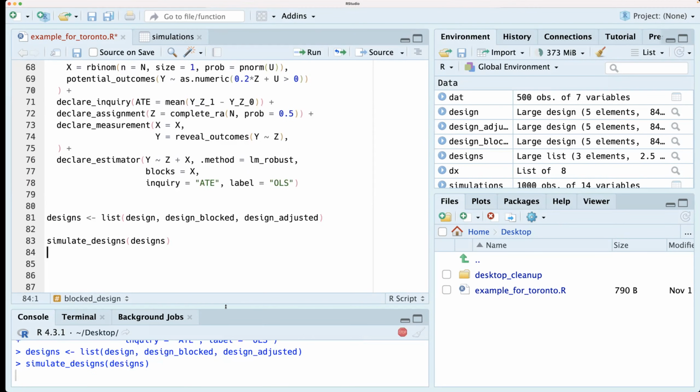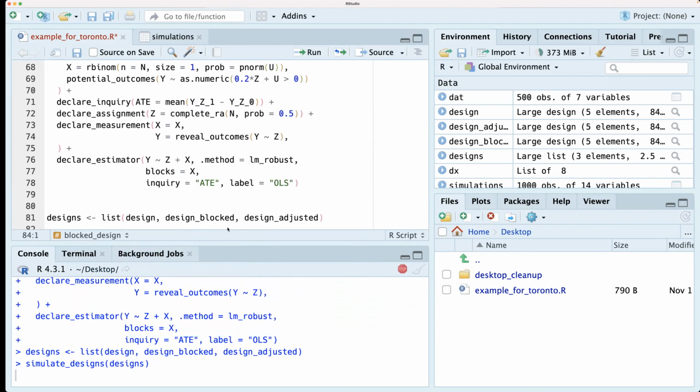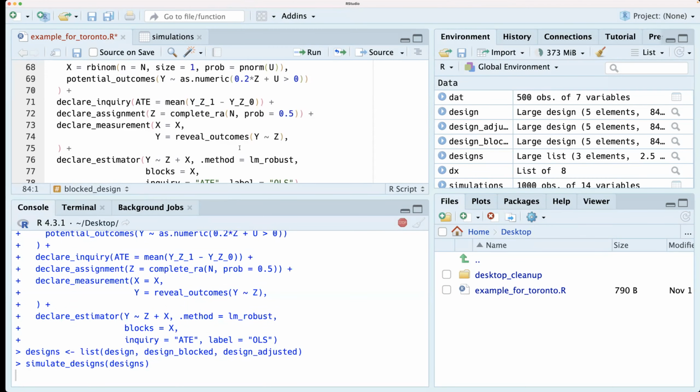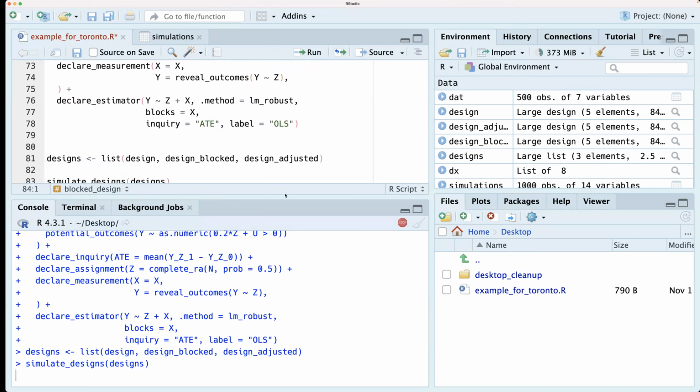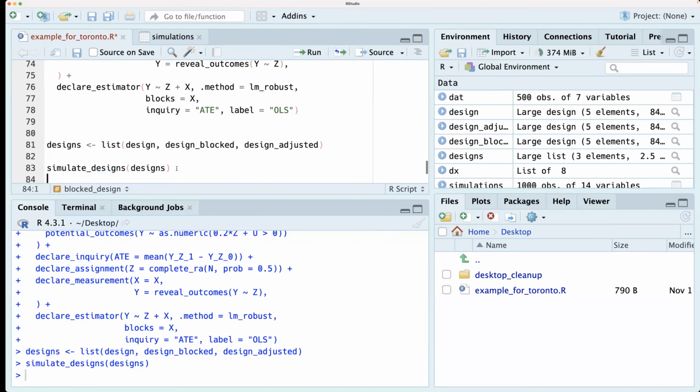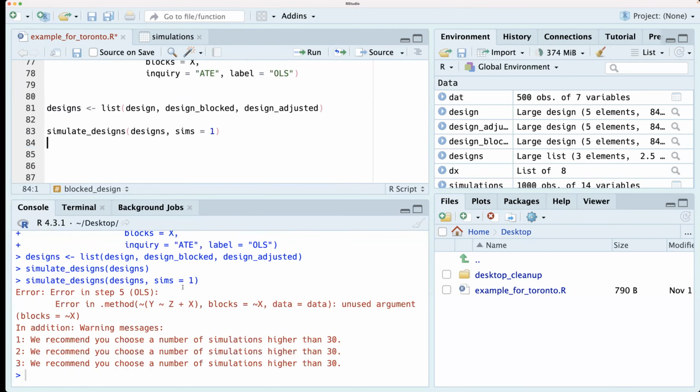Great. Oops, I meant to do just one. Sims equals 1. Okay. Now, why is that giving me a problem?